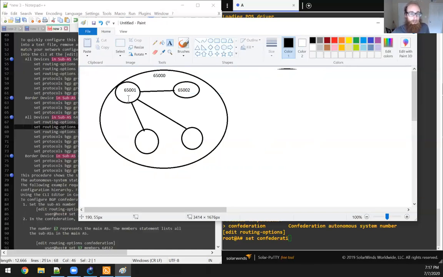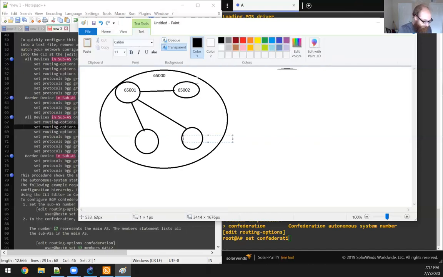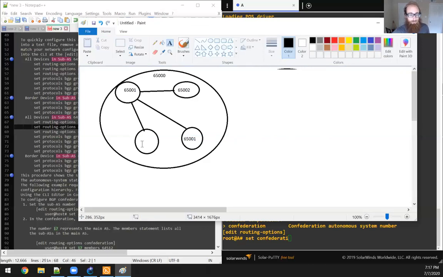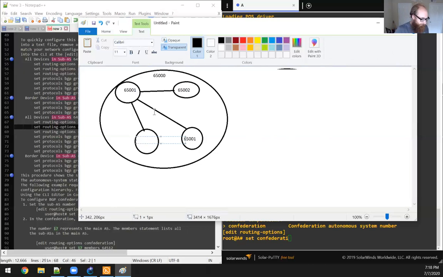It's just that for each sub-autonomous system, you've got to have that full mesh requirement satisfied. So this can be in 65001, but this one could not be in 65001 because it's not in a full mesh with the other 65001s. It also can't be in 65002 because that's already in use over there.